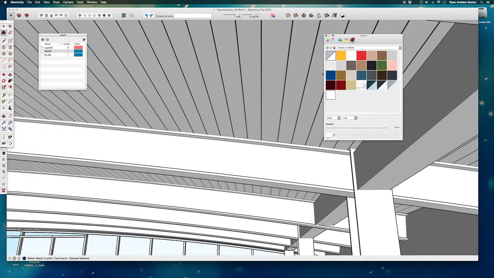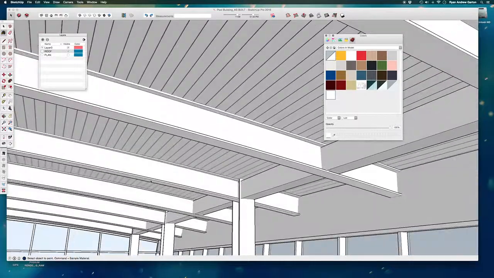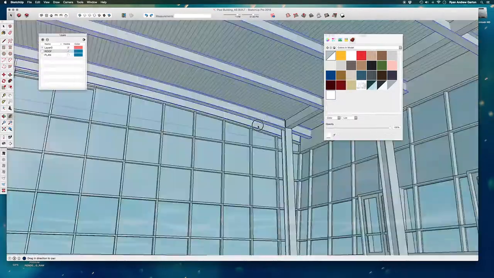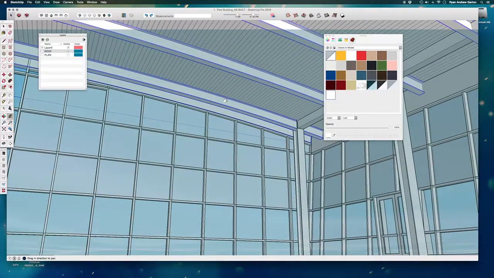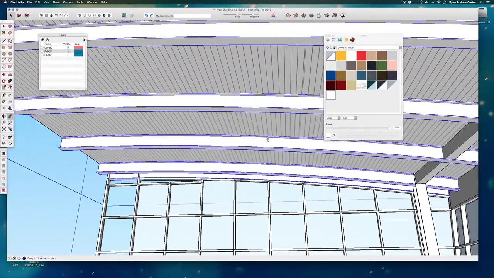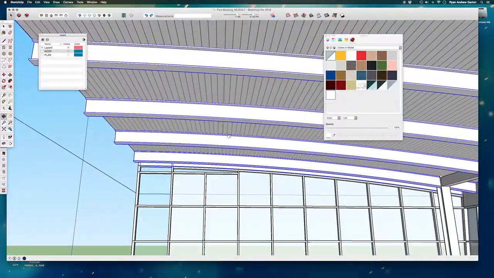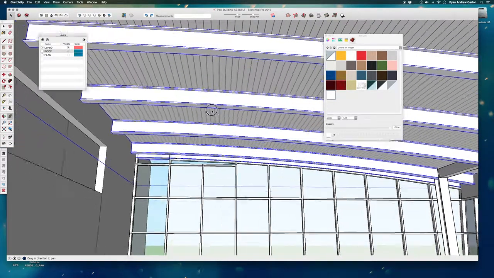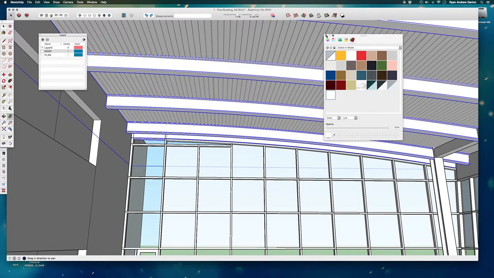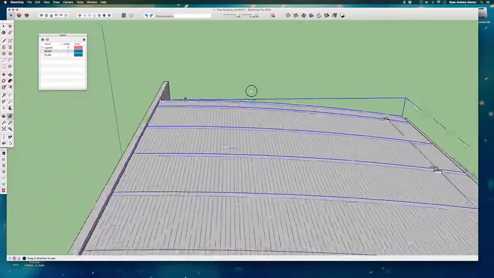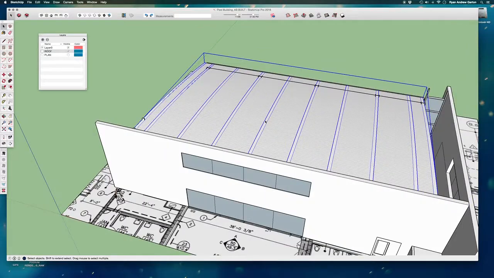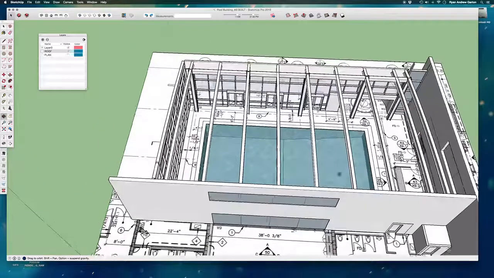Close. Okay, so now when I have my select tool and I pan down and I get down towards the floor, I can see that I've got all of those lines working across the top of my ceiling, which is exactly what I want. Okay. Okay, now it's time to go on a hunt and start finding some materials out in the world.